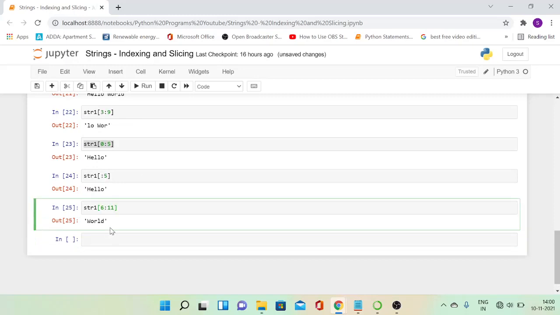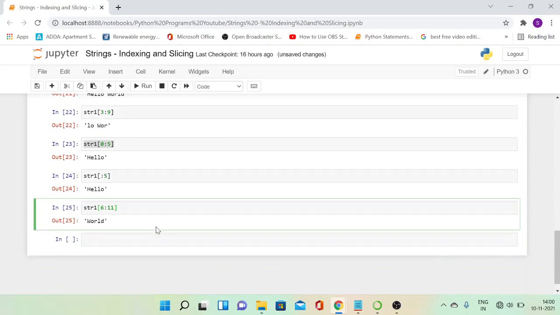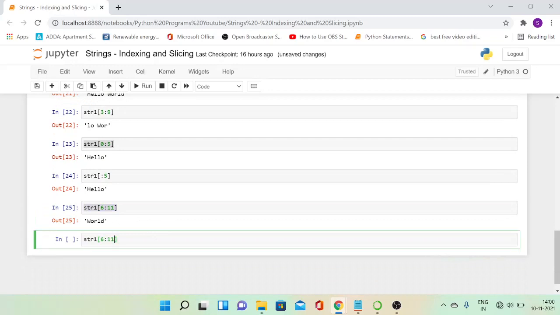Now again, since slicing is taking place from the middle position, that is from W till the end, there is an alternative method for this as well. You can keep this blank or empty, and it will by default be considered as going till the end position. If I execute this, we'll get the same result, that is world.